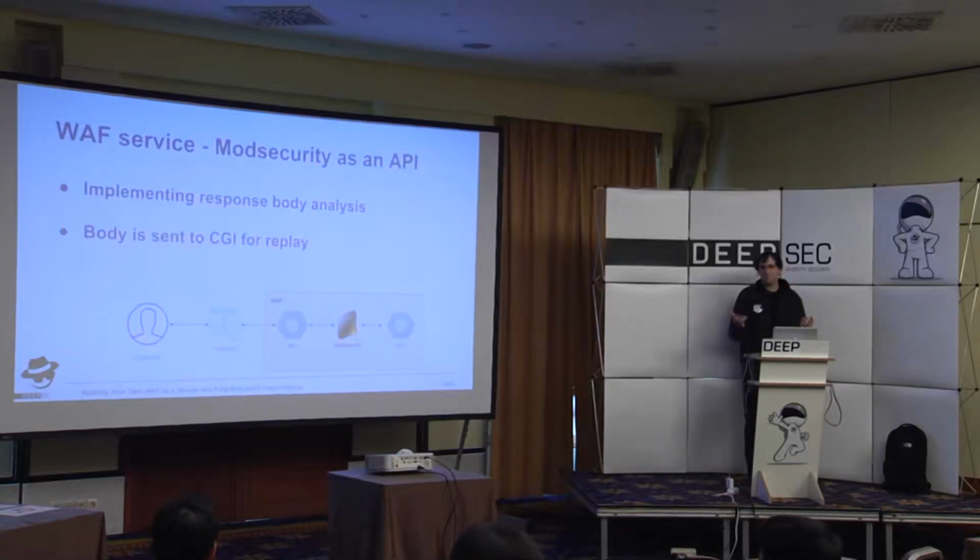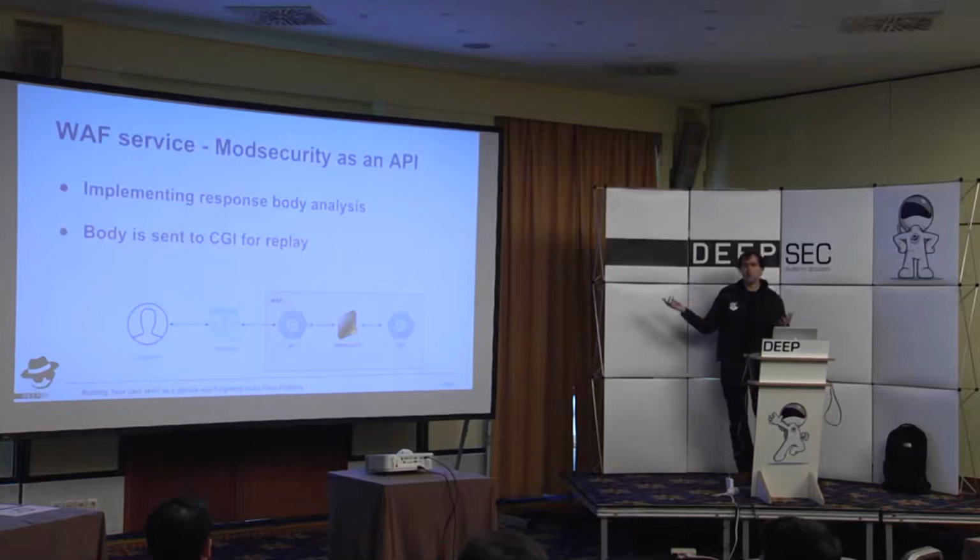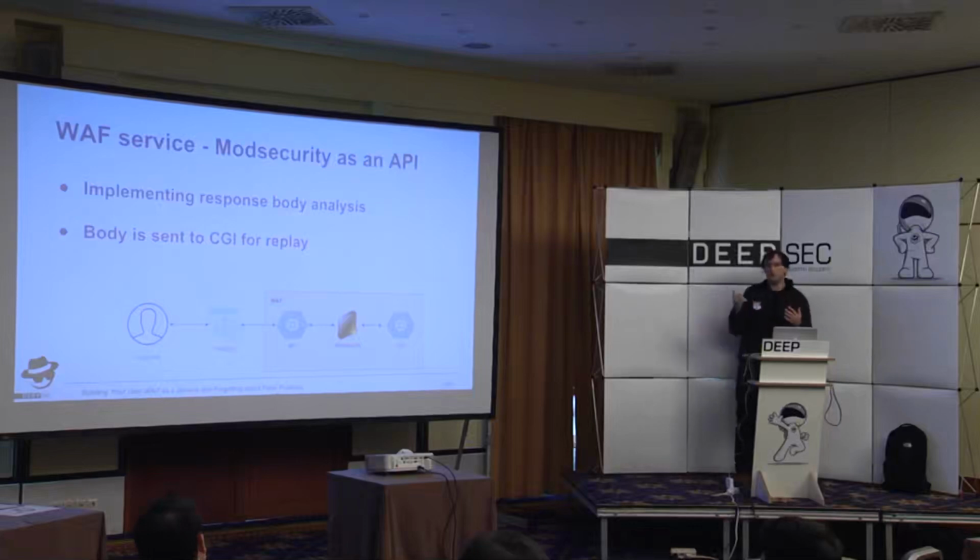And for the response, it can be a bit trickier, but basically you are going to tell ModSecurity through a CGI, which gets the content of the web application, for example, and responds with that content as if it was the content of the CGI, which means that ModSecurity is going to evaluate that content as part of its own rule set. So if, for example, the web application was responding with a dump of a database, then that information would go through the API. The API would then use the CGI, so ModSecurity would be able to look at that response and say, OK, this is actually a dump of a database, so I consider this an attack.